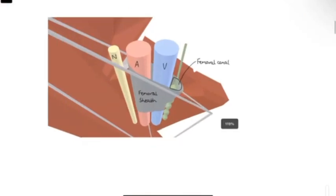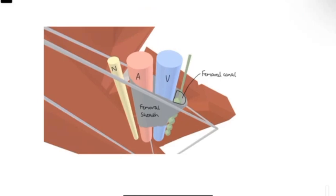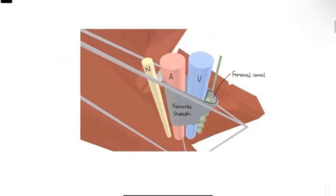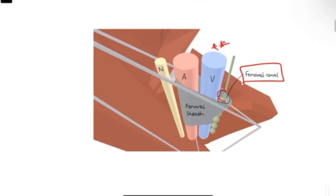If we visualize it more clearly, it is like this in the 3D figure. This femoral canal is the main culprit in femoral hernia, because abdominal content herniates through this canal, as it is an open, hollow space. If there is a rise in pressure, the content will be pushed through it. What is the content of this femoral canal? It is nothing but lymphatic vessels and lymph nodes, the lymph node of Cloquet. The femoral canal is just medial to the femoral vein, and the opening is called the femoral ring.